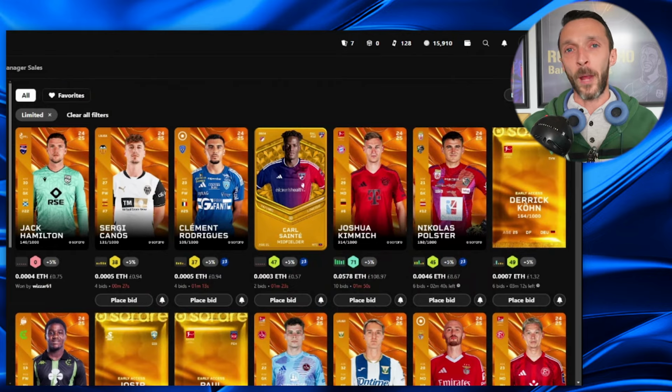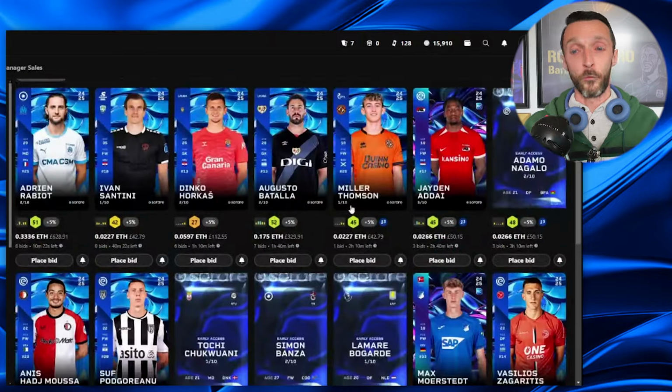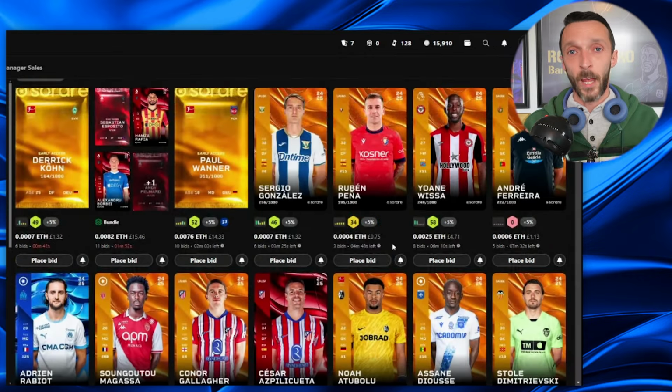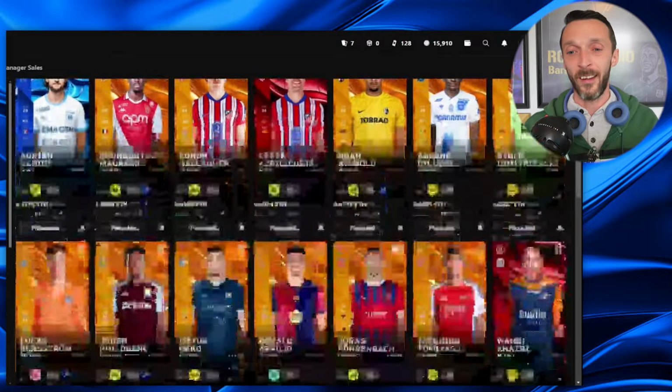For limited cards, there'll be a maximum of 1,000. For rare cards, it's a maximum of 100. Super rares are a maximum of 10, and uniques are a maximum of 1 per player per season. And you own the card until you sell it. You can use it for its entire career, you can use it every weekend, you can use it once in a while. It's entirely up to yourself.